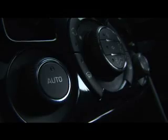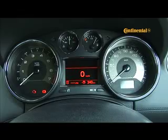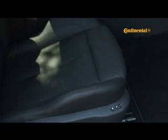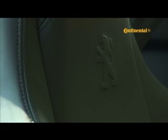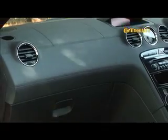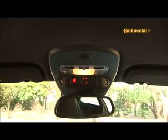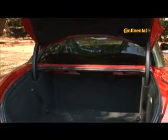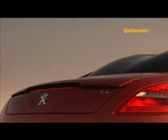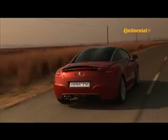Peugeot's current mainstream models have already upped the ante in terms of interior quality, and the RCZ continues that trend. There's an air of prestige about this interior, extending from the luxurious leather upholstery and the tangible class of the finishes to the alloy detailing and the precisely calibrated switchgear. And if you expected the RCZ sports coupe status to demand a Spartan interior, think again. The French two-door has every conceivable convenience, including a truly practical boot, albeit minus a spare wheel. The rear wing extends automatically at speed, but can be operated manually too.